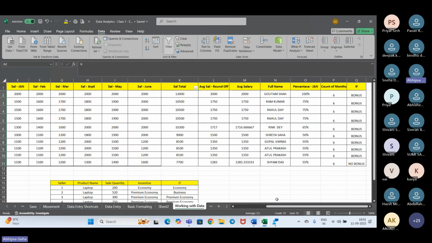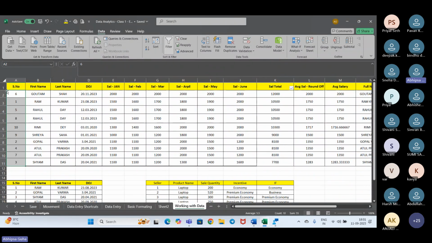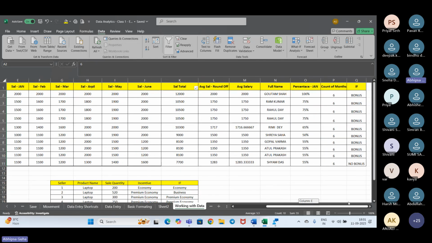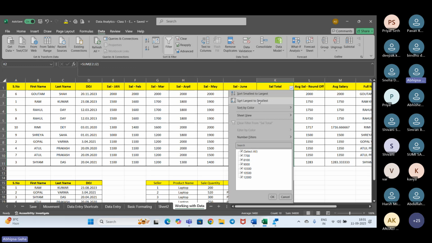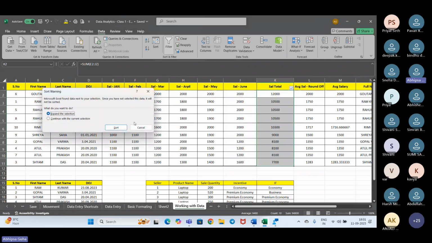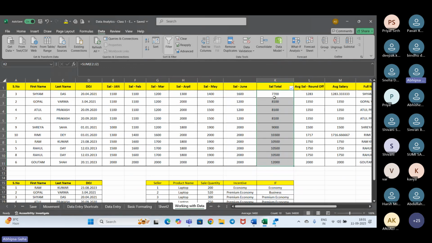So when filtering one specific column, the effect is seen in all of the rows and columns that we are taking into account. Suppose I sort from small to large, we get the minimum value to the maximum value. This also affects the serial number. All the data is getting affected since we are putting this filter.